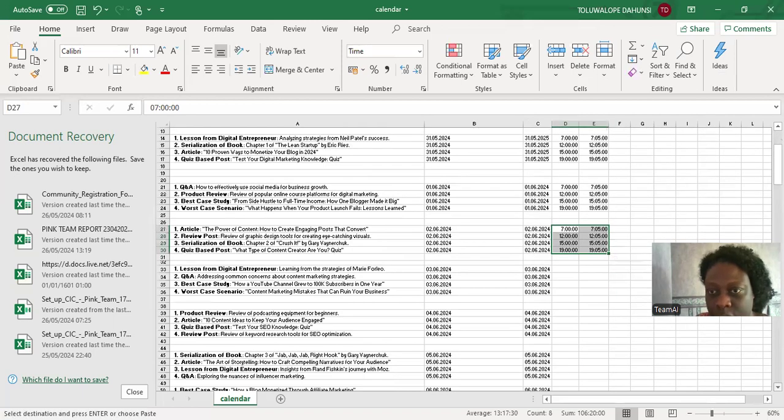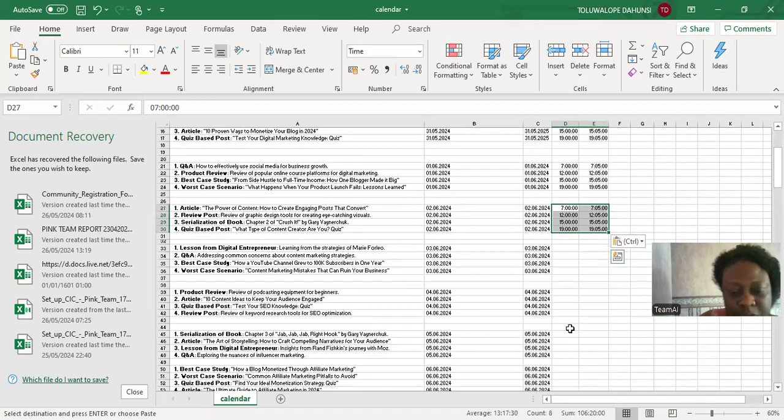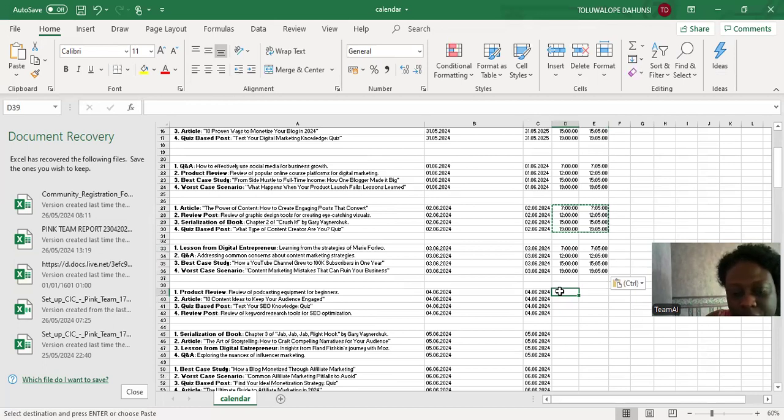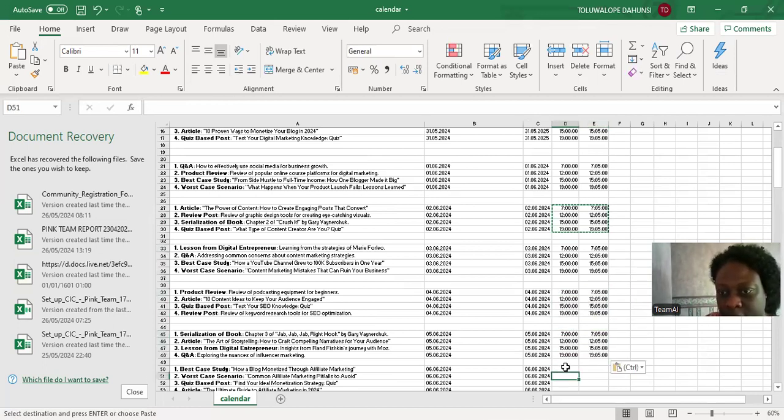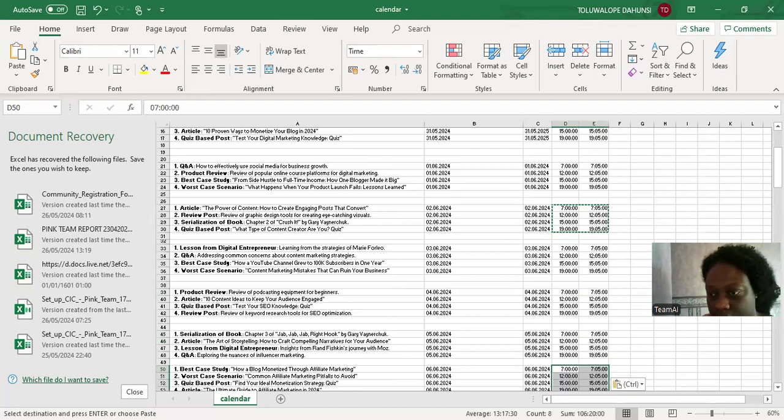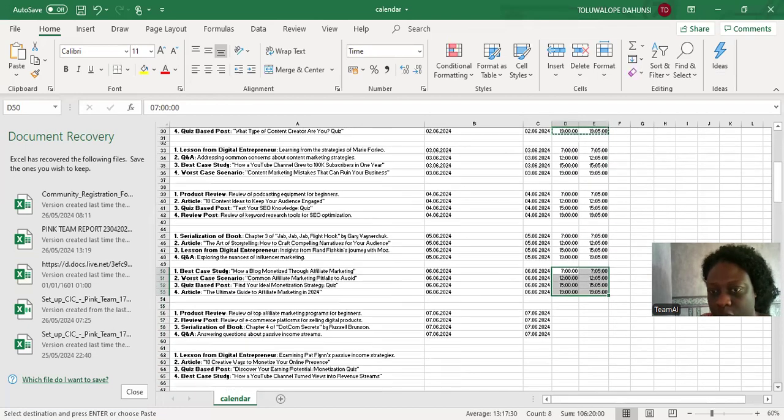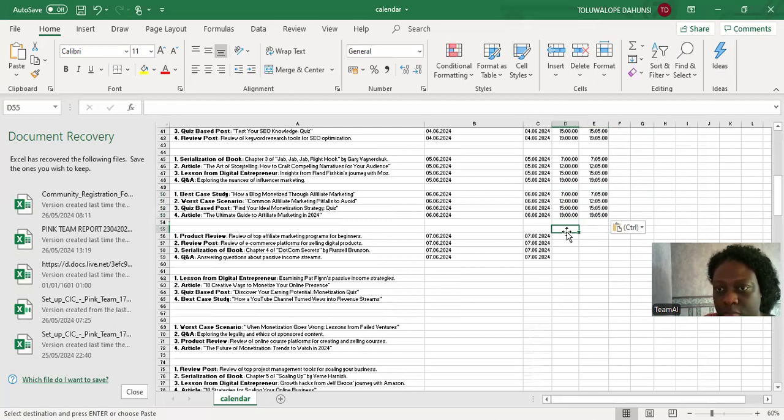What else? Since it's the same thing, I'm going to try and run through it because I've done some part. So there might be a duplicate when I'm uploading it to the calendar. Let's just get to where we can at the moment. I'm sure there's another way out there.